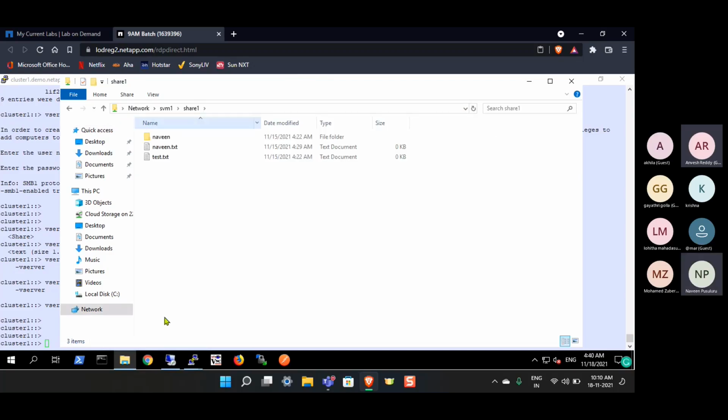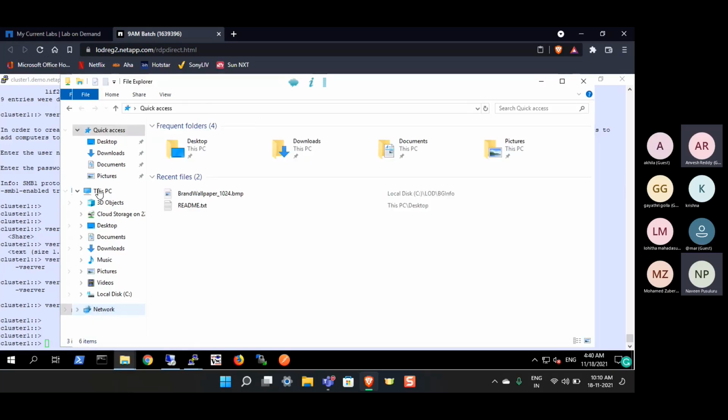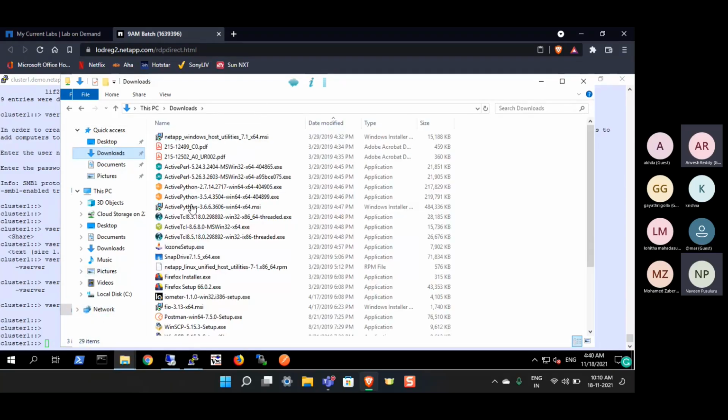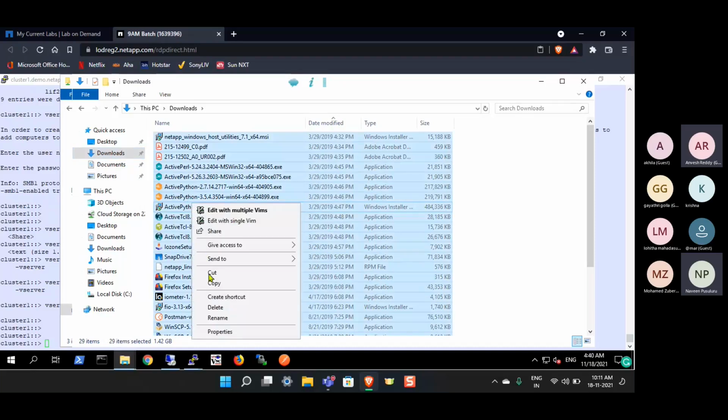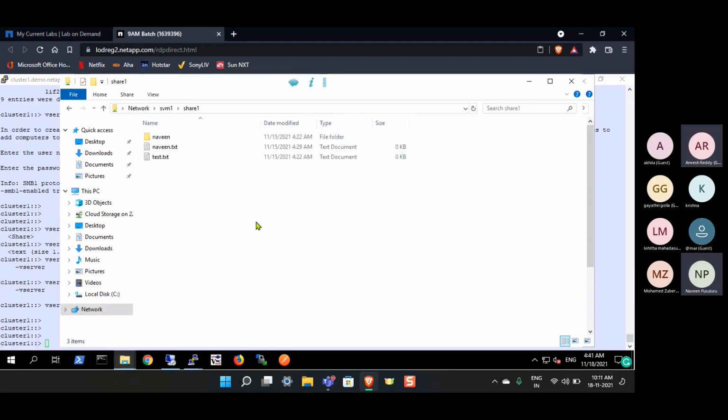Okay, and what I'm going to do is copy more data so that we can test it properly. See, I have plenty here. I'll copy everything to the share.